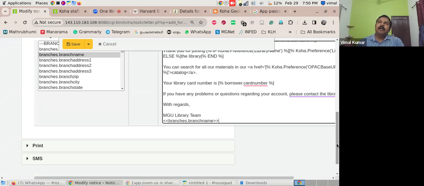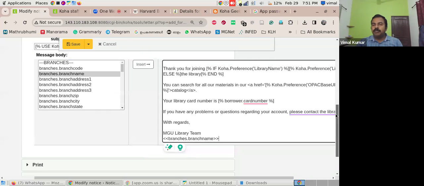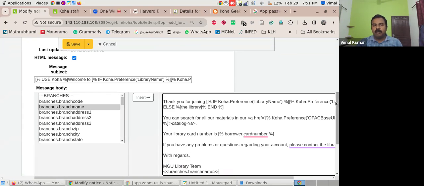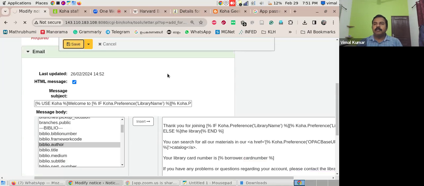Suppose we have a central library and 15 department libraries, a single software, 15 branches. If we put this variable in this email, it sends out notices depending on the branch, and automatically the branch name will appear. The user can identify from which branch they received the email. That is the purpose of this field list. Then save the notice.